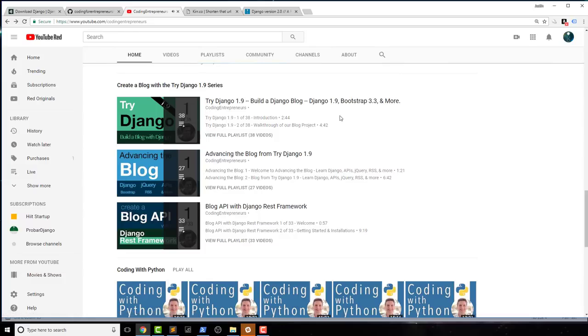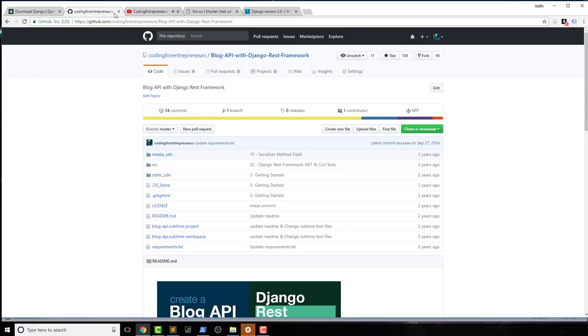That's quite a bit different than Bootstrap 4, but all of the Django related stuff is pretty much identical. A lot of the jQuery stuff is also pretty much identical. So just keep that in mind when we're going about doing this, but obviously I'm doing the very last one, which is blog API with the Django REST Framework, and that code is right here.